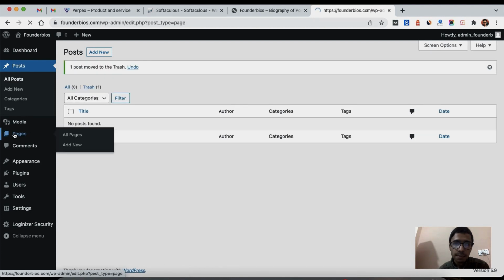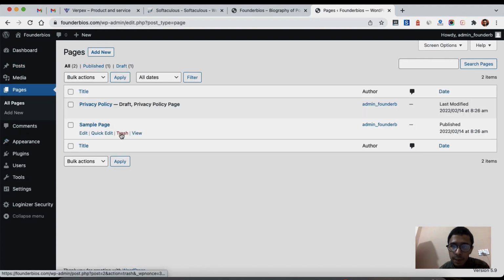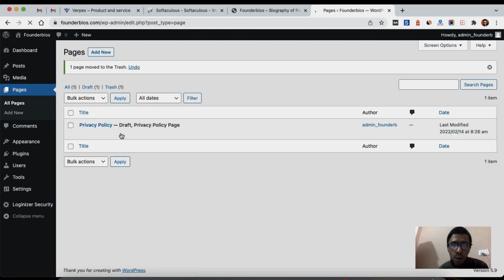Going to the pages, delete the sample page, and create about us, contact us, and all these pages which are necessary for your website. For the trust of any website, about us and contact us pages are a necessity.